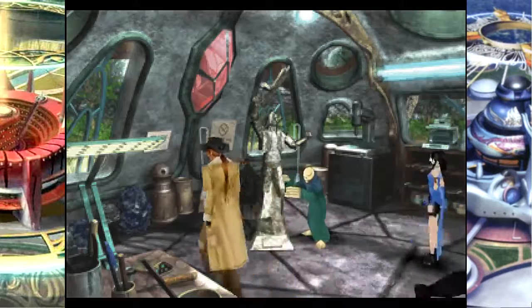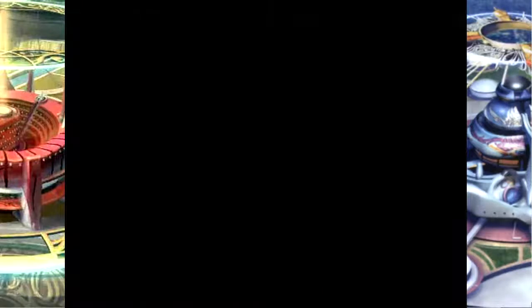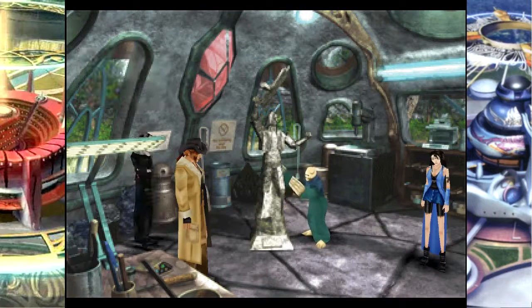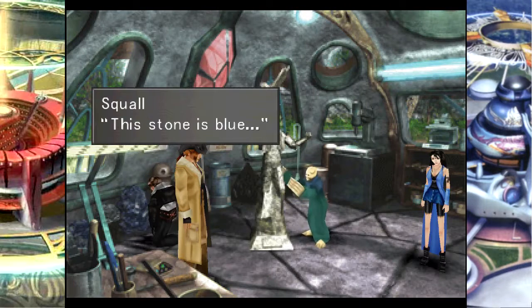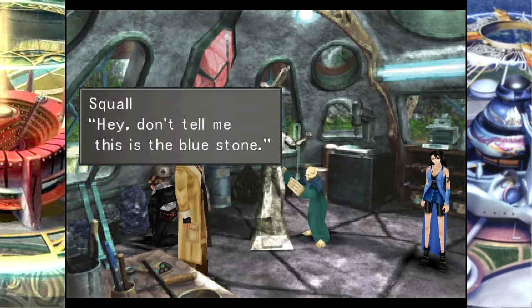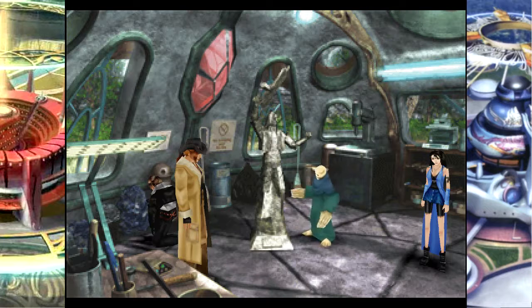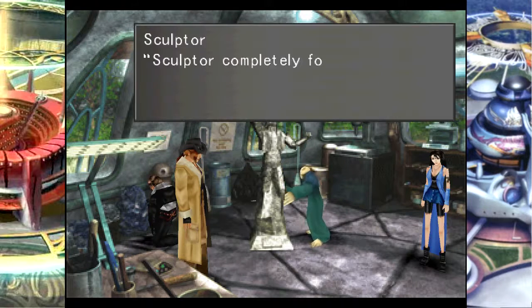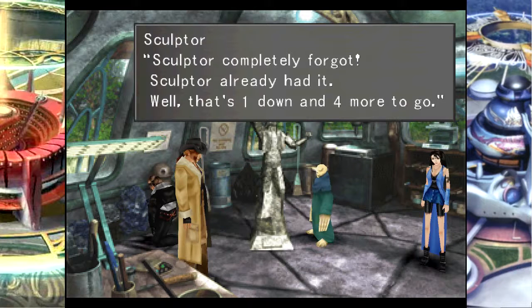Case in point. Almost forgot. Almost missed it, but then I noticed it in the background. This stone is blue. Hey, don't tell me this is the blue stone. What? Oh! Sculptor completely forgot. Sculptor already had it. Well, that's one down and four to go.